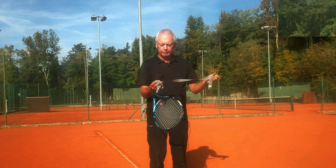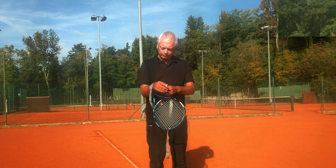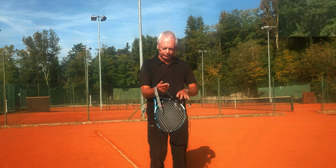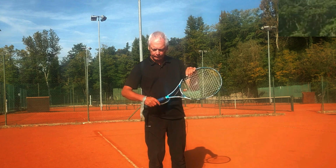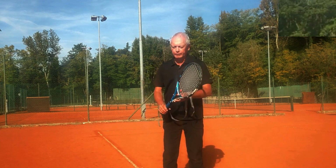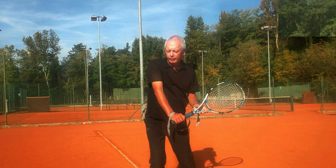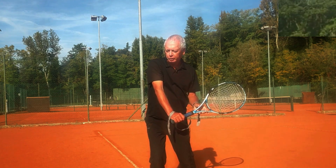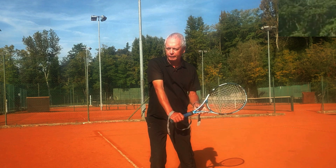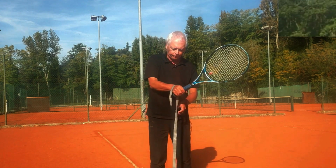Here I have an overgrip, and it can be any type of overgrip, and I'm just going to lay the overgrip over my wrists, like so. And now I go into the stroke. It's just dangling over the wrists. I go into the stroke, take the racket back, and then I'm going to push forward just using the arm, which means I'm using the triceps and the lateral side of the arm. And the right arm takes the grip.